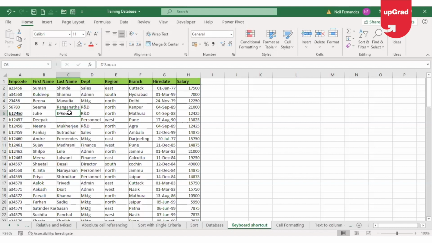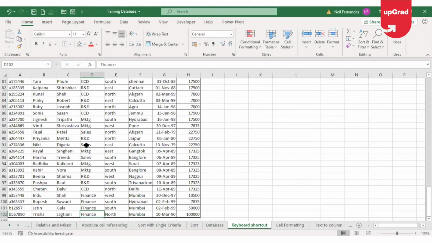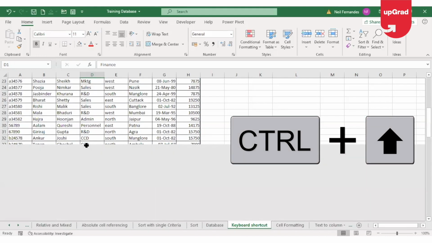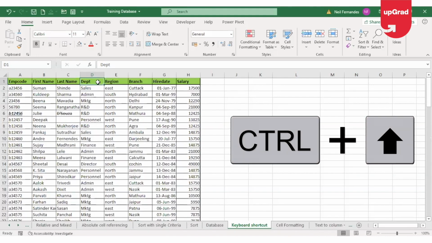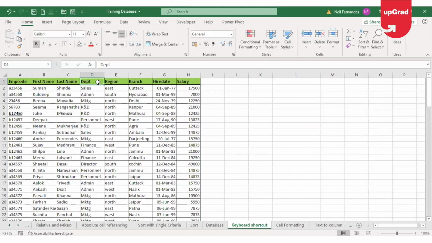So this is how it will only take you to the cell just one above the empty cell. So the Control and End key. Similar to this Control and End key, when you are at the last cell and you want to go to the top cell in that same column, you can use Control and up arrow key, which will take you to the first cell in that particular column.